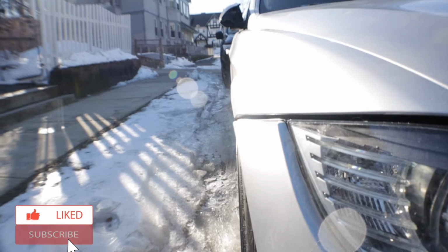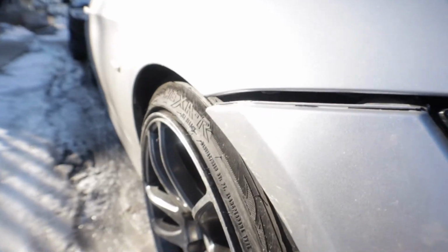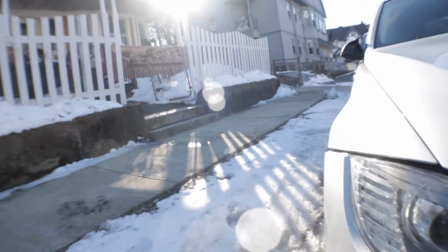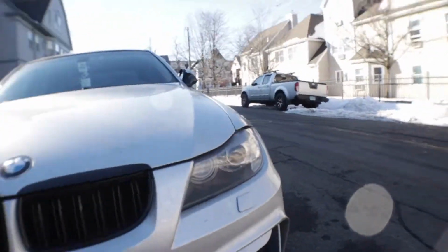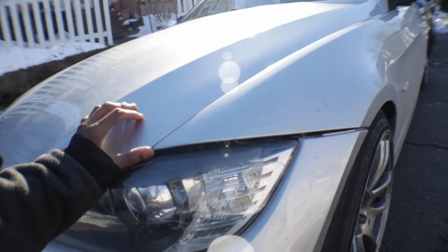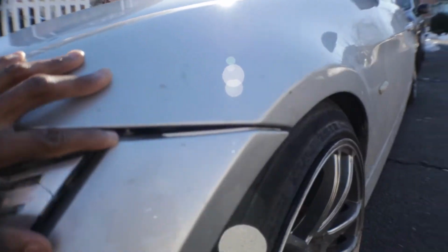Alright, so let me see if I can get a good angle to give you the view from this side, how the bumper kind of pulled away from the fender. I don't know if it was the screw or what really happened, but yeah, that don't look good. That needs to get fixed and sorted out. So the other side has a similar issue. Let's go over there. Bam, take a look. You see how right here, the big gap? Something, the weight of the snow or something, pulled this down, because yeah, that looks crazy. Gotta get that sorted out too.